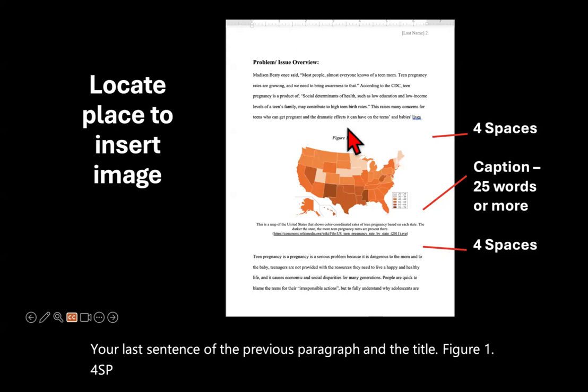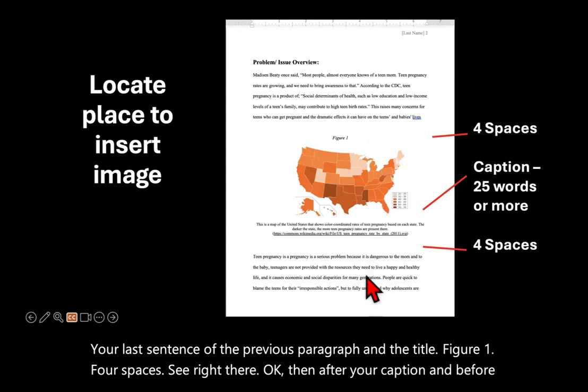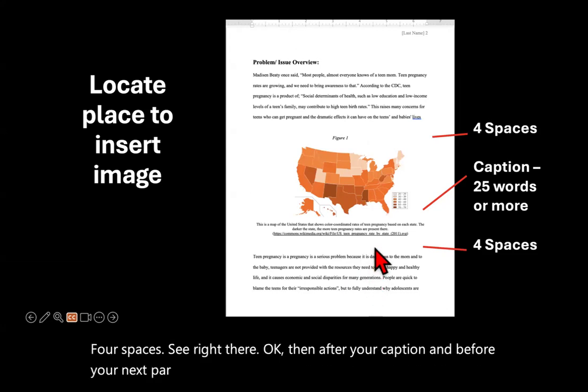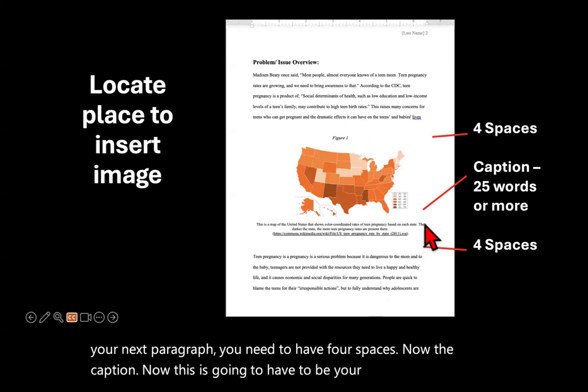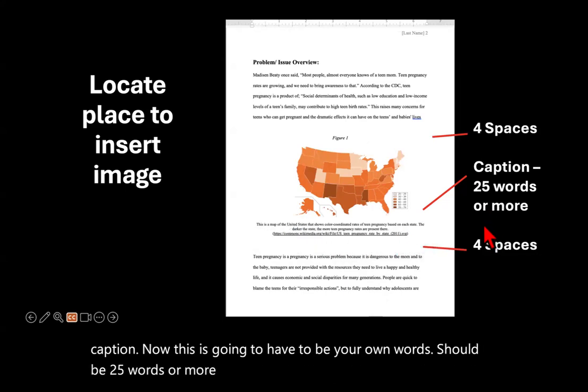See right there? Then after your caption and before your next paragraph, you need to have 4 spaces. Now, the caption, this is going to have to be your own words, should be 25 words or more.